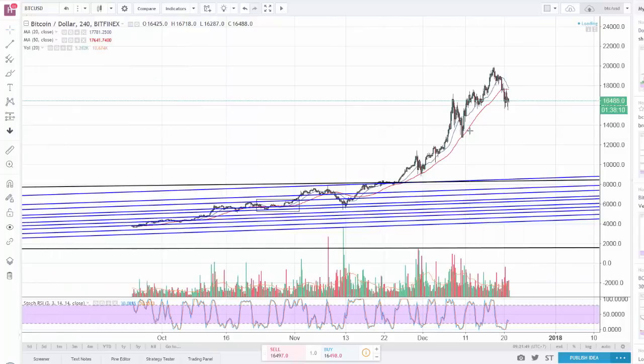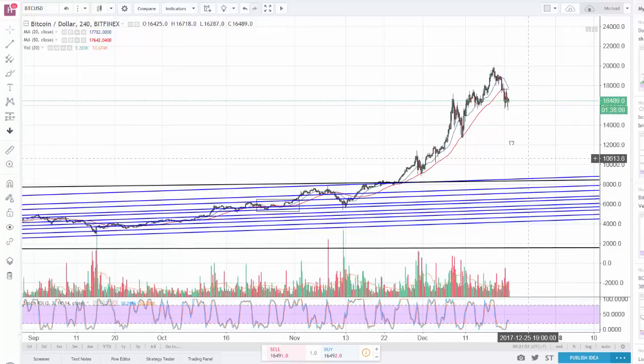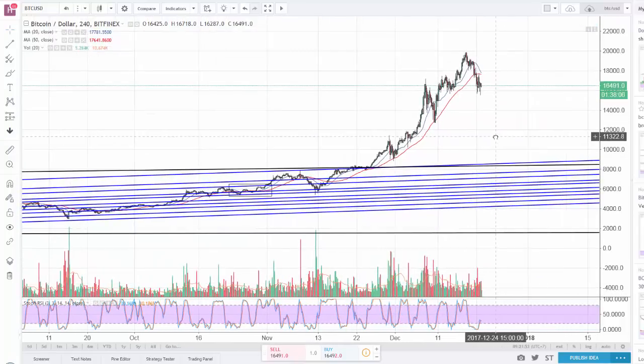So me personally, I still have my 2 main holdings, which are, of course, offline. The ones I have offline are only Bitcoin and Bitcoin Cash. I'm not holding any other altcoins. I don't have any other big positions for altcoins on cold storage. All I have is Bitcoin and Bitcoin Cash. I have a little bit of Ethereum and a little bit of Monero, but it's so little that I never even say it. So my main holdings are Bitcoin and Bitcoin Cash.